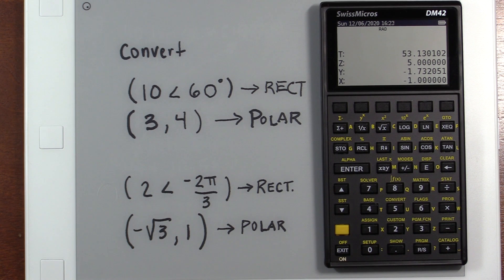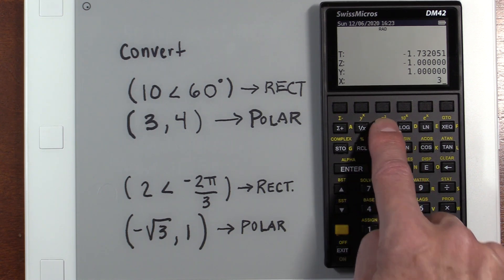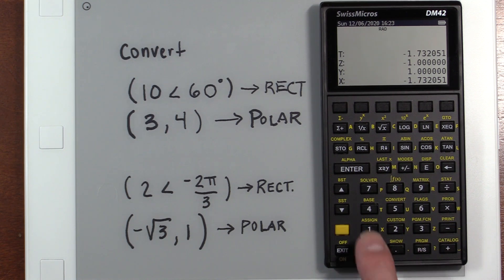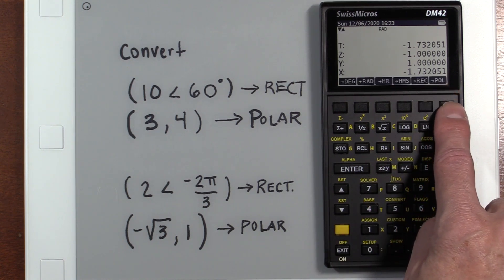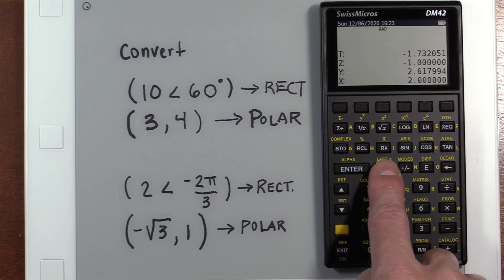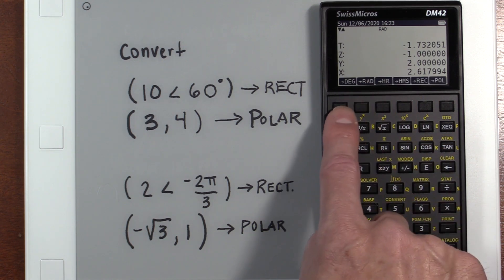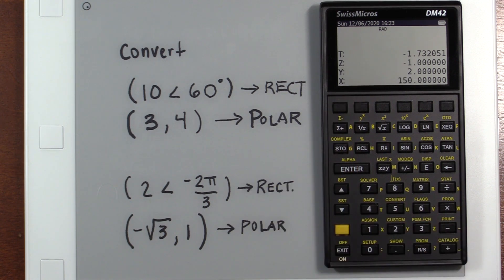And last, we want to do this. So, we're going to do the square root of 3. Oops, I actually messed up. I want to do the 1 first. And then I want to do 3, square root, but I want the negative. And we're going to convert to polar. So, it's a magnitude of 2, and our radian angle is 2.618 radians. If, for some reason, you had meant to do that in degrees, it's cool. You can swap that real quick and do a convert. This actually has a nice little convert to degrees and convert to radians. So, we want to go from radians to degrees, so we're at 150 degrees. I really like the way it does those conversions.